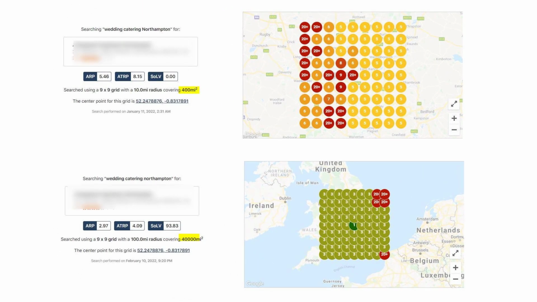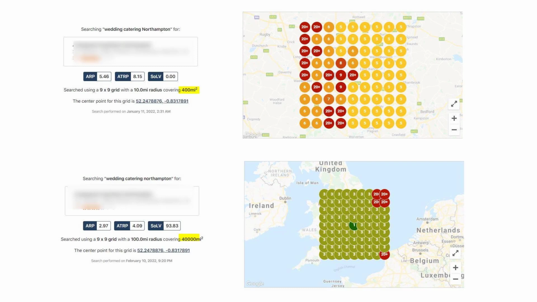Okay guys, this next one is a catering company, and like most caterers, they were going after the term wedding catering, in the town they're trying to rank. Most caterers are going after wedding catering or corporate catering because that's where all the money is, but consequently, of course, that's where all of the competition is. And you can see that reflected in the grid above because they're simply not ranking, okay? They were not getting any calls and no bookings for that particular term. Very lucrative term, and one that they really wanted to break into.